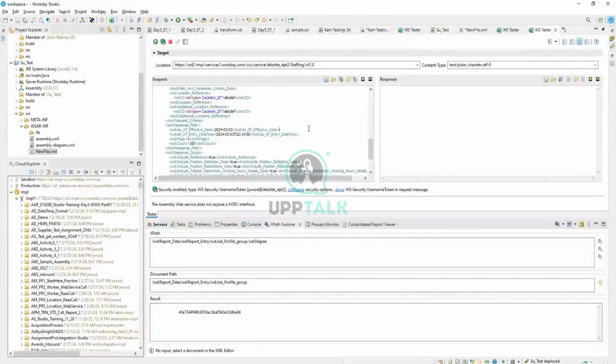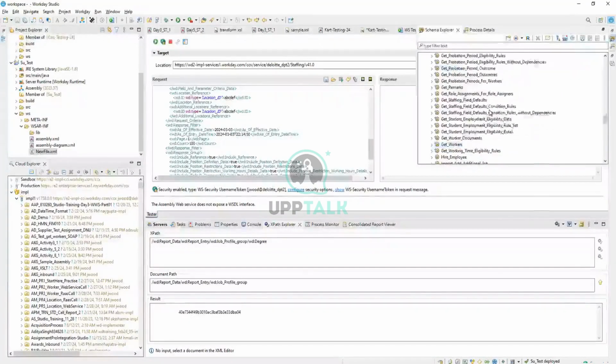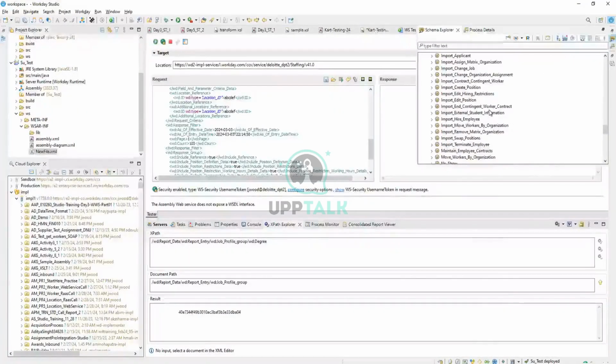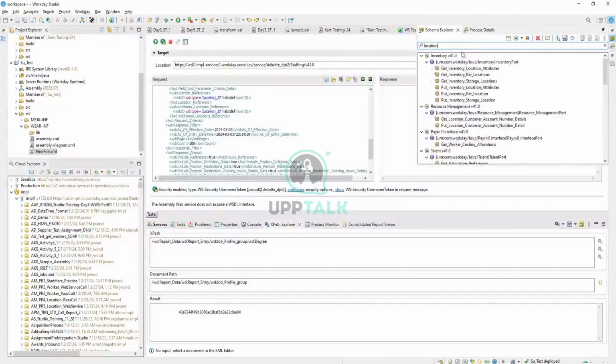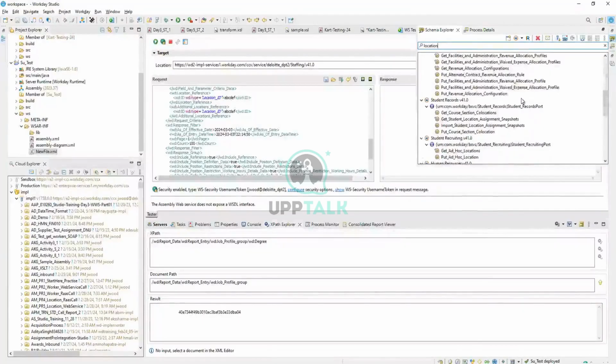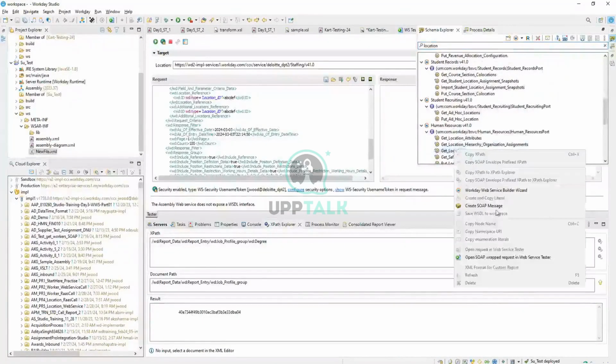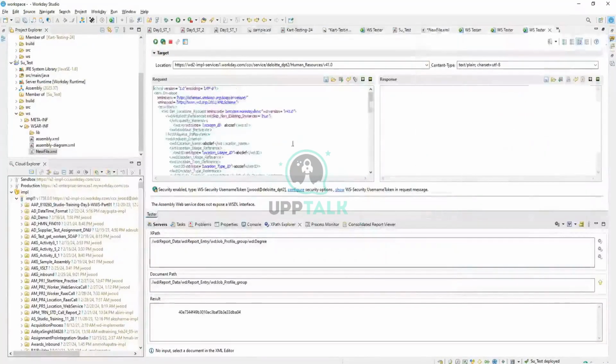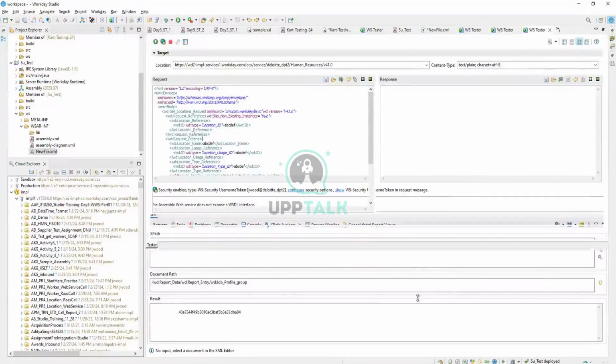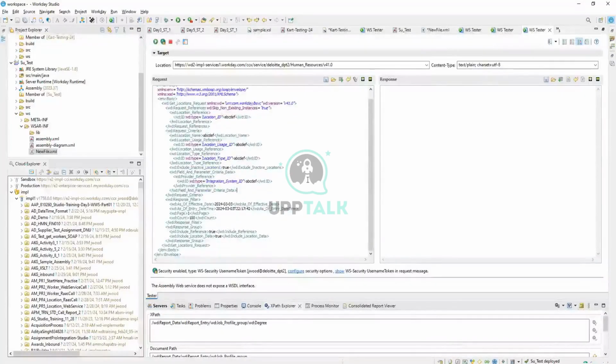Still, as a programmer, you really want to see what the real difference is. You're asked to extract, say, 10 fields of one location. Let's go for Get Locations. Here it is. This is my Get Locations. I can use it as this web service, or I can get it using my report also.